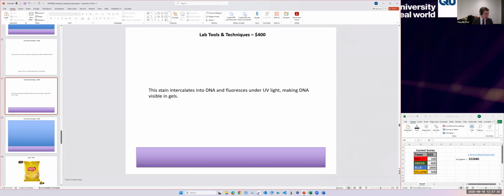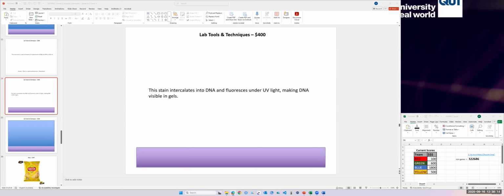Come on, Red Robot. You've got 10 seconds starting now. Oh, that's all right. So we've had somebody from the green team, and we've had somebody from the blue team. Actually, we haven't had somebody from the blue team yet. So the next person who's from the blue team is Rith. All right, last chance, Rith. What is the name of this particular stain? What's it called? You've got 10 seconds starting now. Come on, Rith.